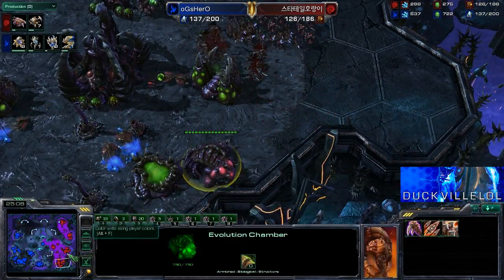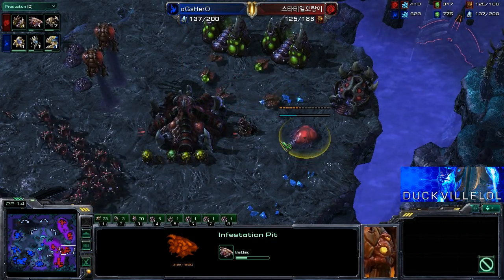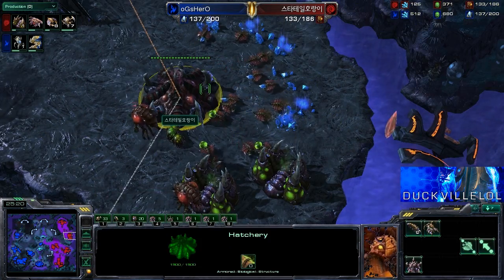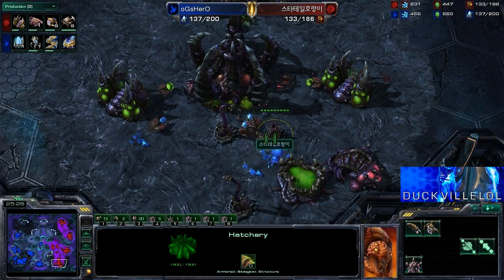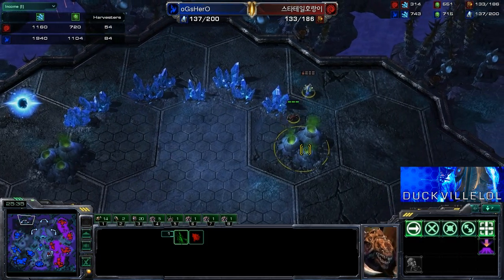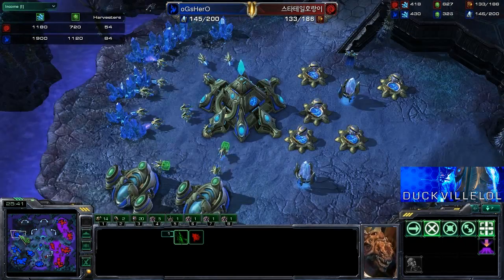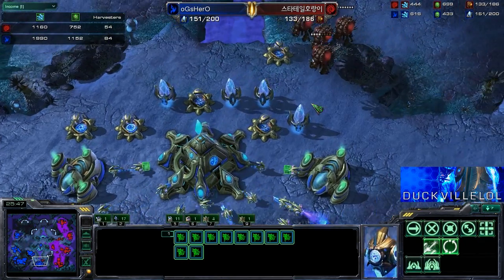We've taken out an Evo chamber as well, and Tiger's going to have to rebuild these somewhere else. As we can see, the Infestation Pit going up here at the natural expansion. We'll probably see maybe the Spire go up somewhere as well. I'm not actually sure, but as we can see on the income tab, we've actually got the Harvesters of Tiger way down. He's currently at 54, and keep in mind we are 25 minutes into this game, and Hero currently sitting on a beautiful number, 84 probes. So he's doing a great job there.